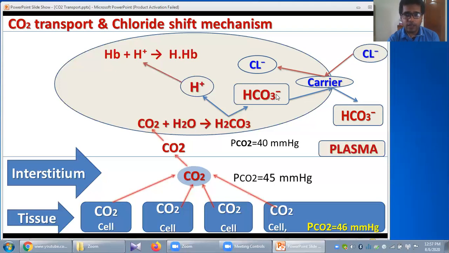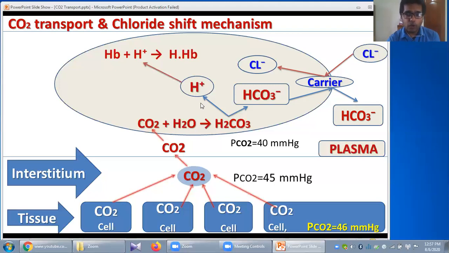from the RBC, it helps to maintain the intracellular pH, and at the same time it supplies the bicarbonate ion into the plasma. And you know the bicarbonate is a very important blood buffer. This chloride shift mechanism supplies this bicarbonate to the plasma. It is one of the most important sources of bicarbonate. And another important source, you know, that is the kidney. From the kidney, this bicarbonate ion will be reabsorbed.